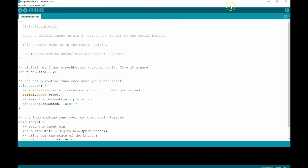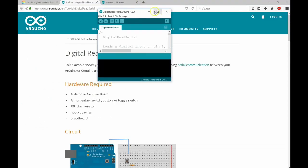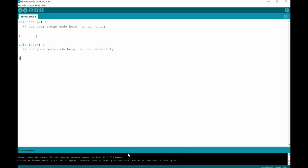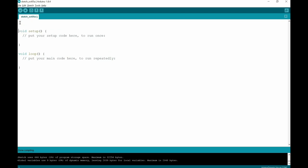Let's open up a new Arduino sketch. Every time you open a new sketch you have the void setup and the void loop. Remember that the void setup runs once and the void loop runs repeatedly over and over. If you have two screens, bring the reference sketch onto one screen and type it into your Arduino IDE on the other — it's the same as writing it down, and physically typing the letters will laser etch it into your mind. For a comment on one line, use double backslash. For a multi-line comment, use backslash then a star.